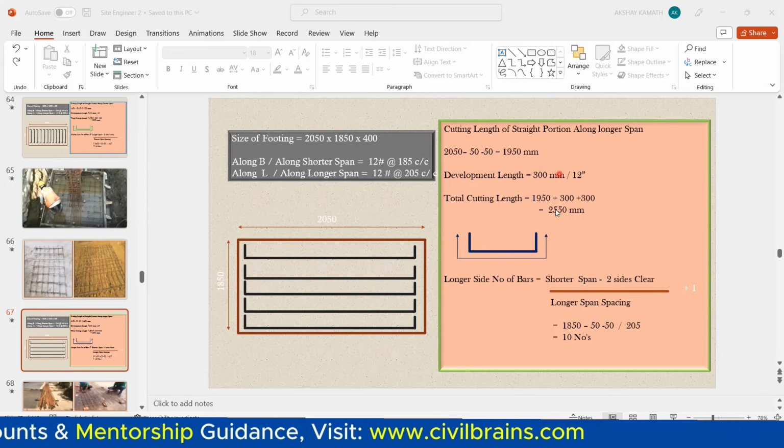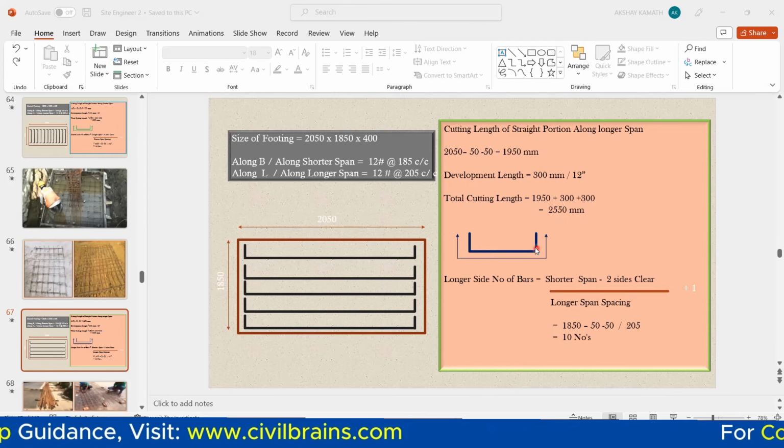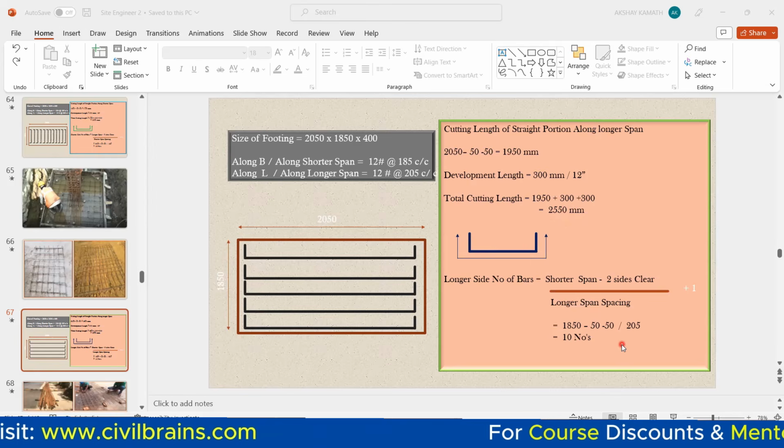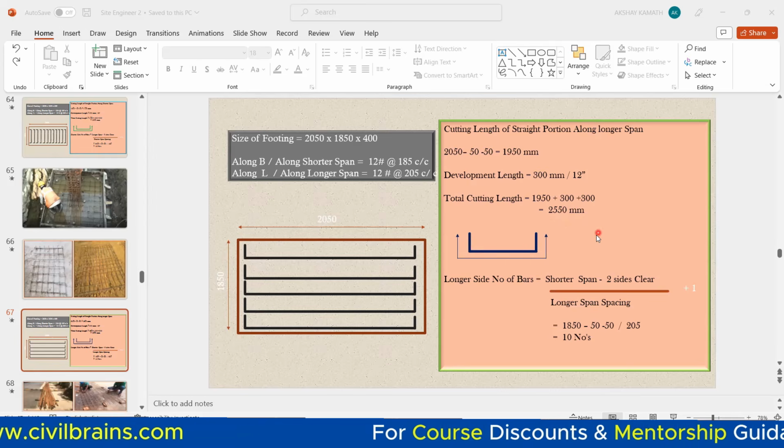Okay, so all these things will be discussed at the time of the project only, because when you're taking up a project nowadays, most of the contractors and most of the clients say in the beginning itself that they will not do this bend deduction, and based on that we carry out the bar bending schedule. Okay, now there are few people who say no, we don't follow that, we want to add the bend deduction. If that is the case, then you add the bend deduction.